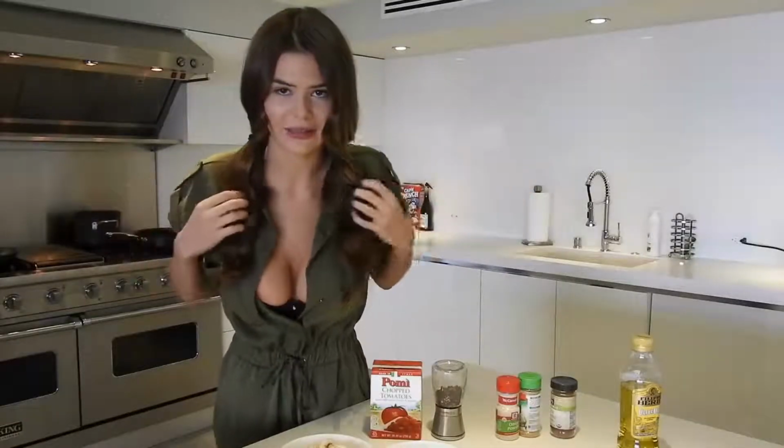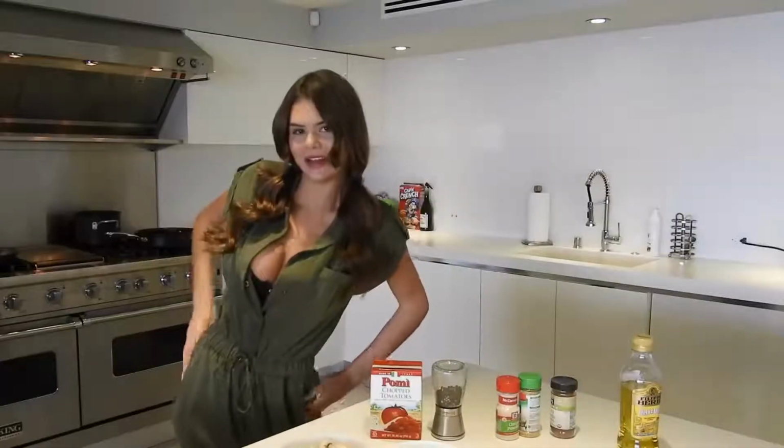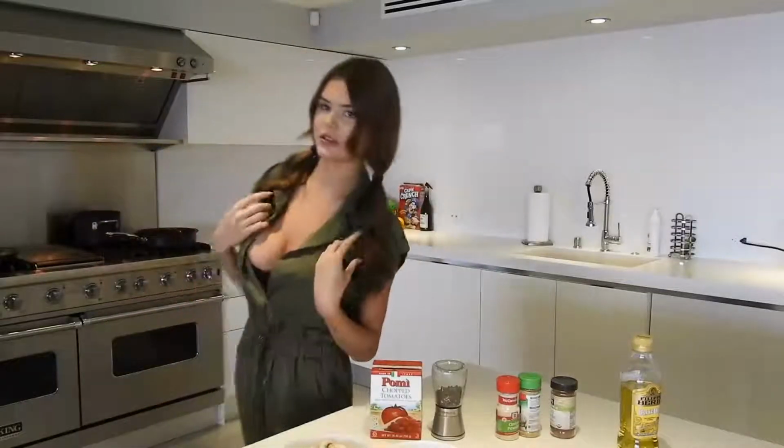Yes, it's fake, but I think it's so cute. I had on this little outfit earlier and I looked like a little anime character, but I decided to change into this for the video. But what do you guys think? I kind of want to get real hair extensions that you don't take out. These are just clip-ins, but comment down below if you like them or not, because I think it's kind of cute.